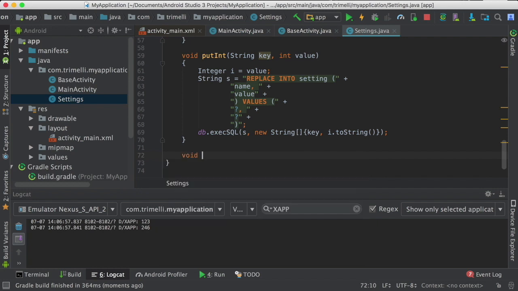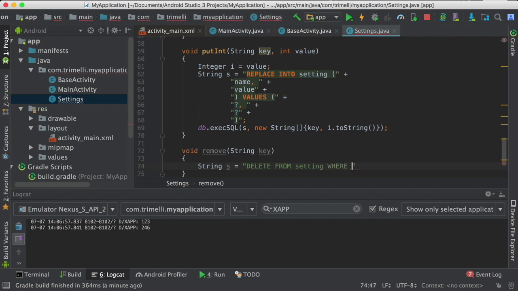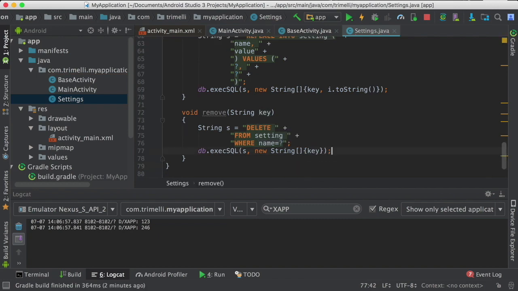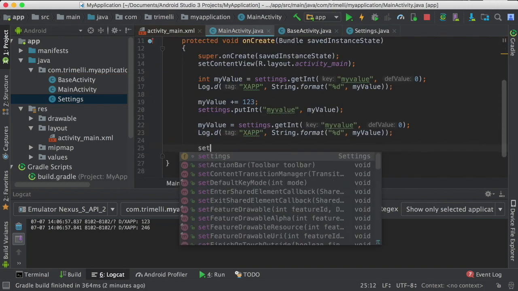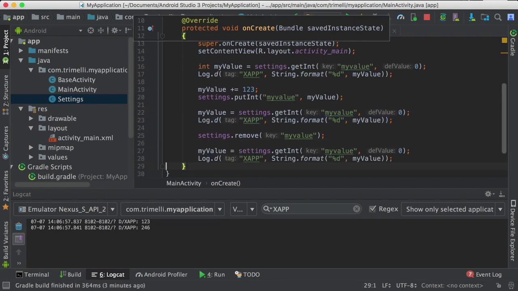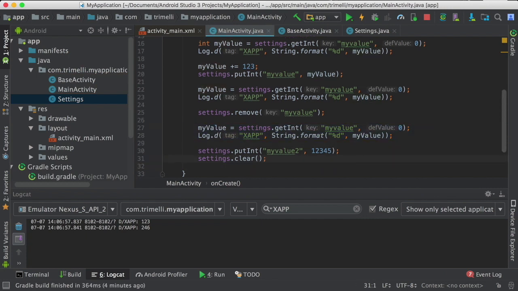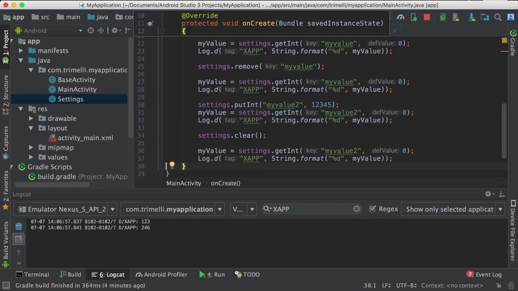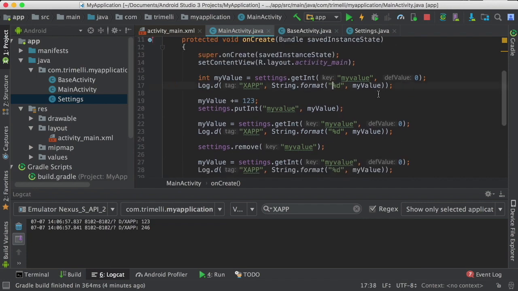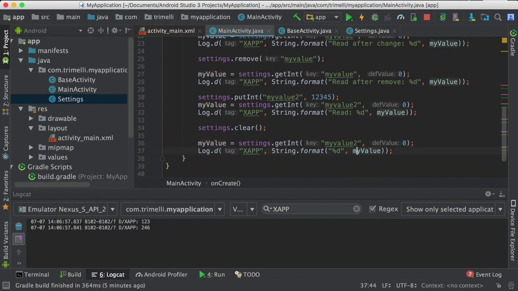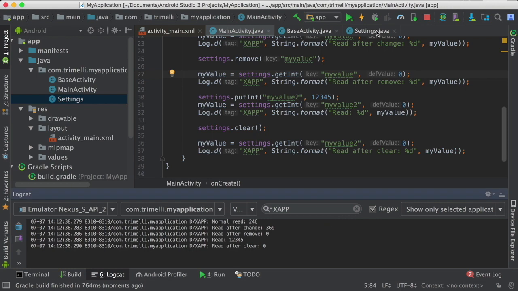Let us create some more functions. Now we need a string getter and setter.